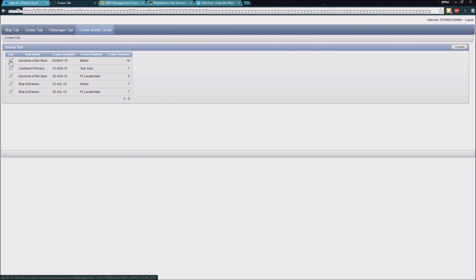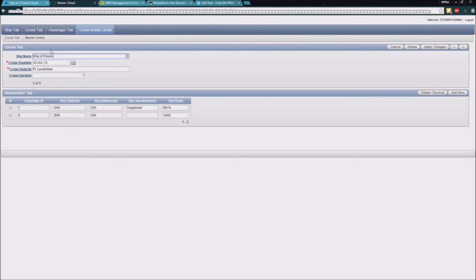So if I click on edit for any one of these cruise table lines, you'll see that we're brought into an interface which shows us the line for the cruise and then all of the reservations that are associated with it as well. And we could use this interface to either add new rows to the master cruise table, or we can add rows as well to the detail reservation table. So that is the basics for how to create a master detail form, and then how to edit any of these attributes is exactly the same as we saw in our video showing us the basics of how to edit our pages.